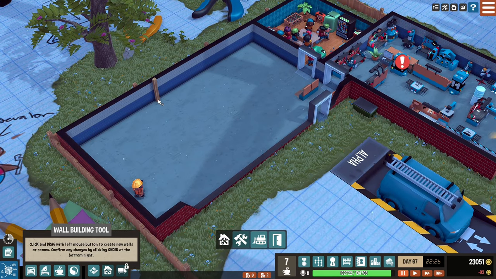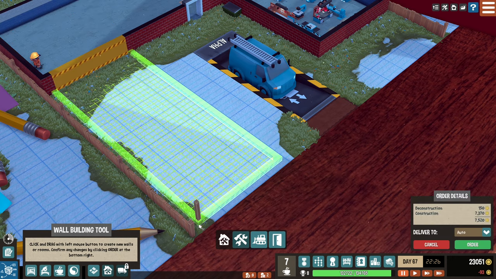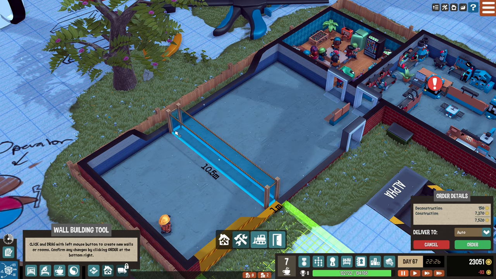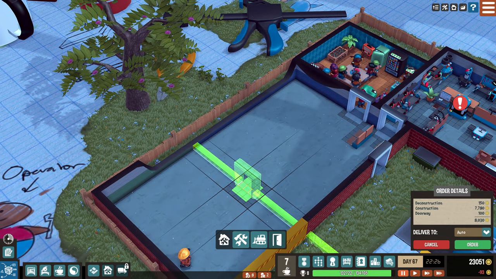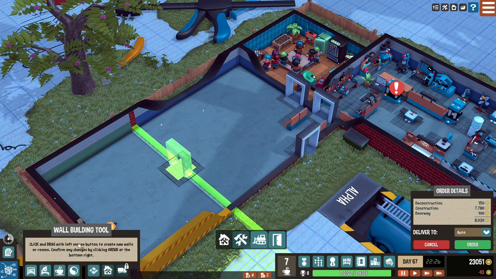So now what my plan is, we take, nope, pause it. We just do something like this, I would think. Like straight down and almost like that. How much would that even cost? Only $7,000. And then we add another wall here. And a door. I guess we just line this up.